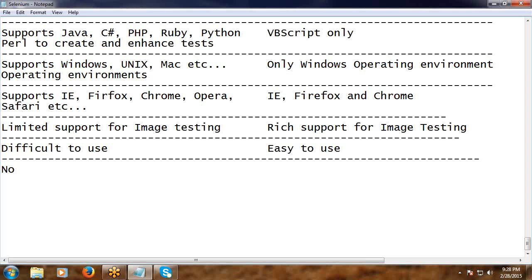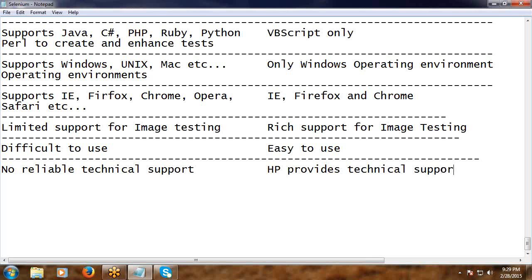Since it is open source, no reliable technical support from anybody. But UFT, HP provides technical support.